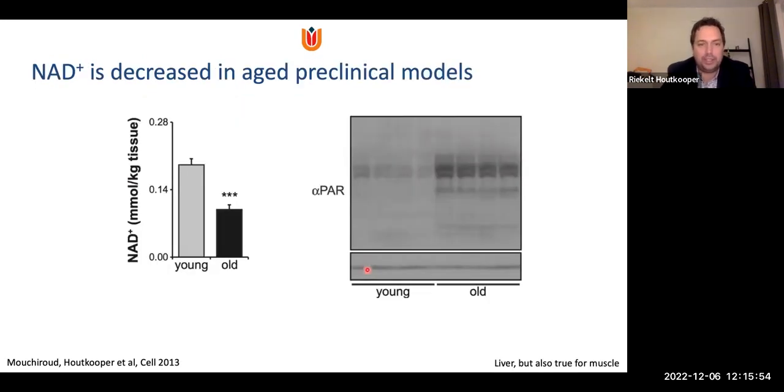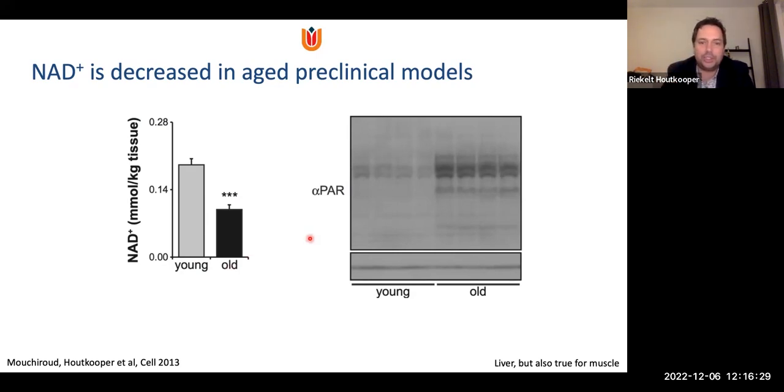So we measured NAD in mice. This is shown here for the liver of young mice, which are about 3 months old, and compared that to mice that were 2 years old, which, I don't know how familiar you all are with mice, but 2 years is pretty old for a mouse. And we do see that in the liver of these mice, but also in other tissues like the muscle, NAD declines with age. So this was a first indication that there is a change in NAD with age.